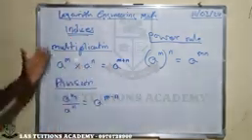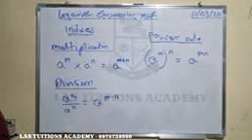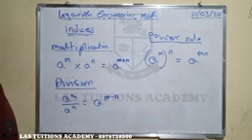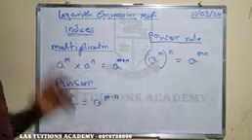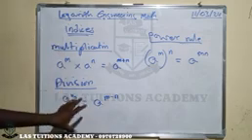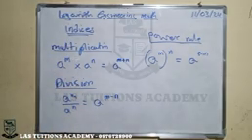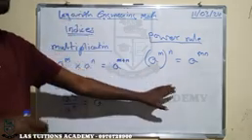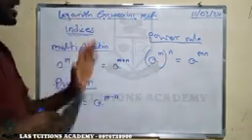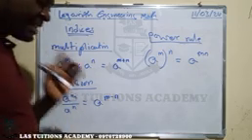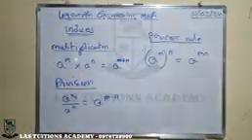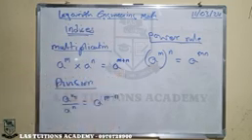Now, this may look simple and straightforward as it is, but it's of great significance to the topic that we're dealing with, which is logarithms. So we'll need this information. Whatever information I'm giving you is important in the sense that it will help us. From here, we're going to tackle different questions from different past papers. For you to understand how to solve those questions, you may need this background. That's why I'm giving it. We need to follow each other nicely so that when we start solving the questions from different past papers, we know where we are coming from.